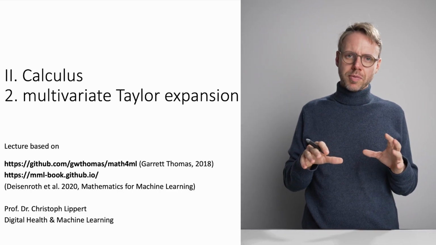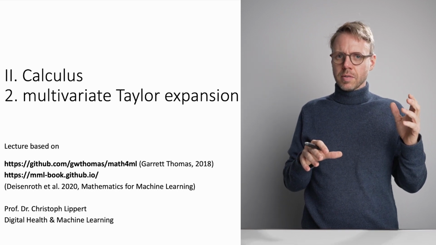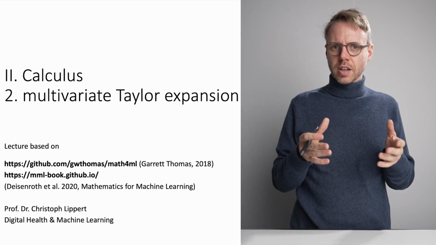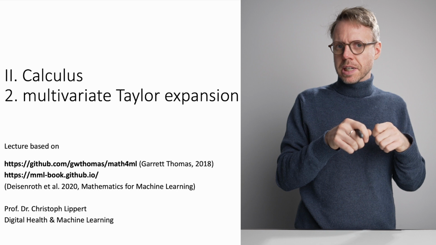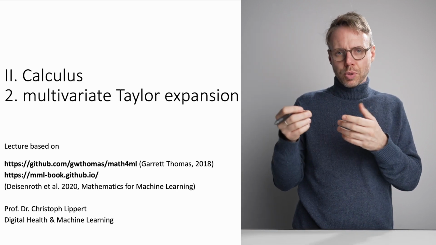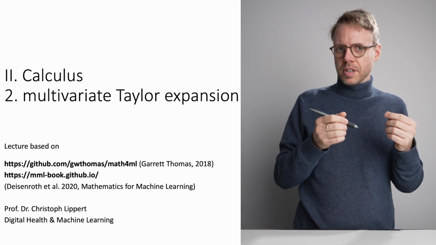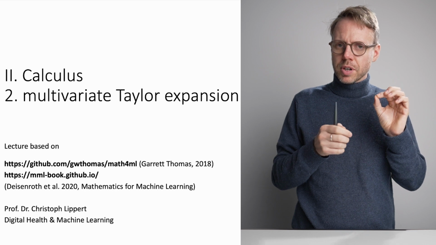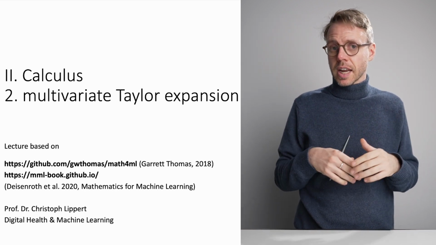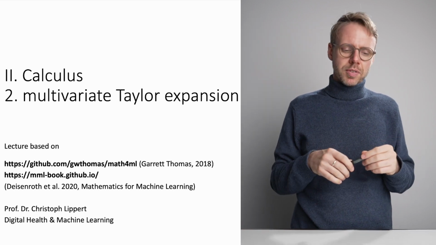So in calculus, we've already introduced the gradient as a generalization of the derivative for multivariate functions, or functions that take multiple input parameters in order to compute an output value. And in this case, the derivative was not just a single number, but you had this vector of partial derivatives that had as many dimensions as number of parameters of the function.